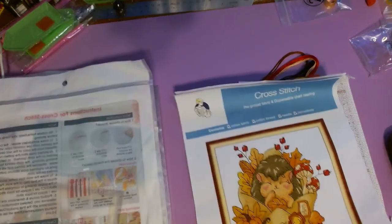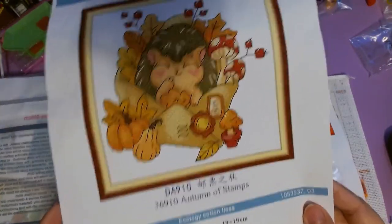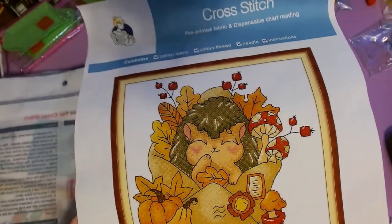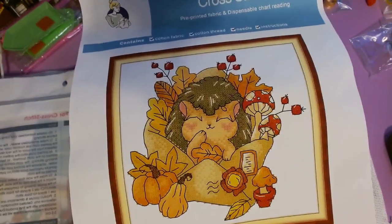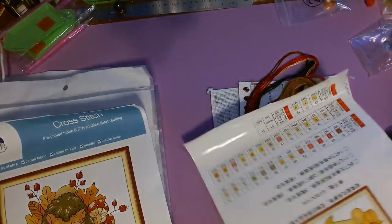Same information on the cover sheet. The name, kit number, 14 count, 19 by 19 centimeters. Just look at him. He looks so content, so happy. Kind of looks like he might be giggling a little bit. It's a cute little hedgehog. Got the mushrooms, got gourds, pumpkin.